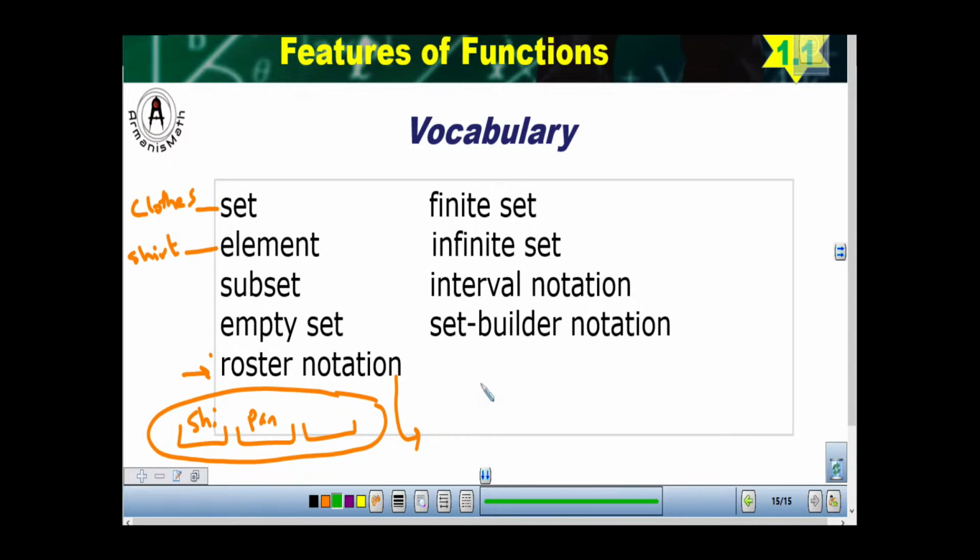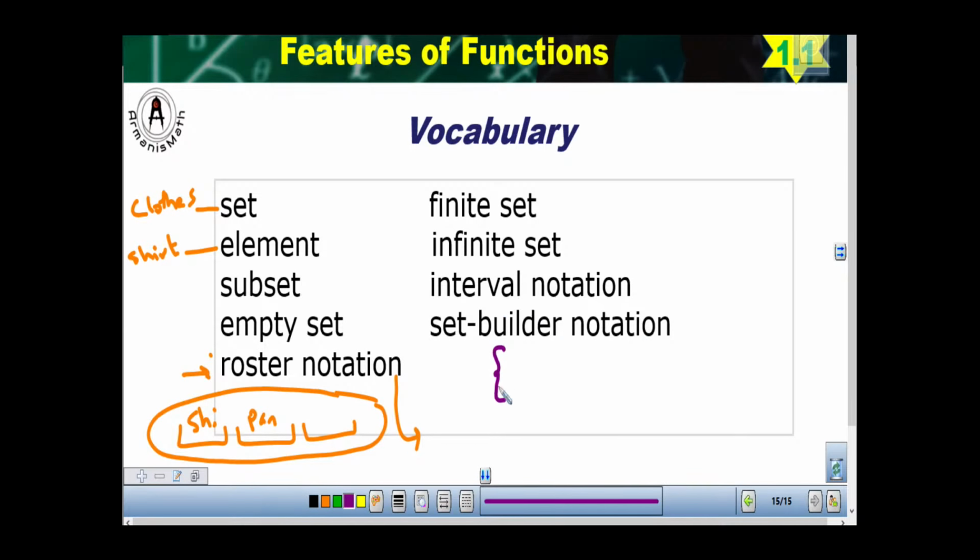Set builder notation. This is another notation that they use. So for example, instead of saying every single student, and naming every single one of them like the roster, Johnny, Ayala, and then Kiera, and then Olivia, no, I'm not going to do that. There's another way to do it, which is called set builder notation. Usually we do not say the word builder, just set notation. Okay. So what does this mean? Obviously, we're going to talk about this a little bit further, but just a heads up.